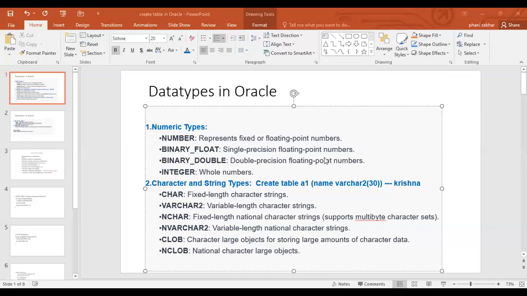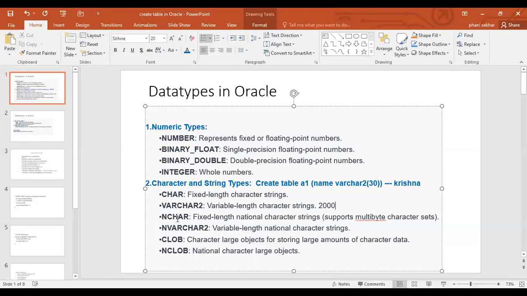So varchar2 of 30 means 7 units are consumed, 23 units are free, and they will be returned back to the operating system. But the disadvantage or limitation of varchar is that it will support a maximum of 2000 characters. How many characters will it support, Padma? Only 2000 characters. Anything beyond 2000 characters, it will not support. So the limitation is it will support only 2000 characters.